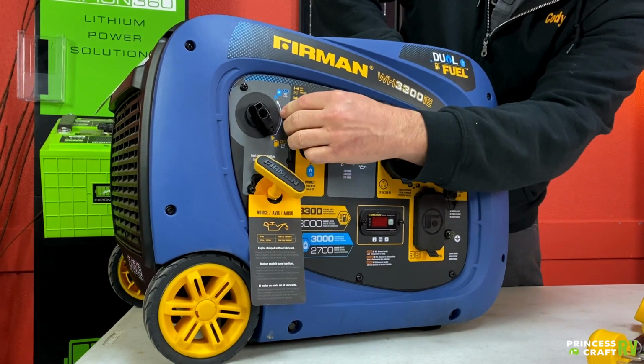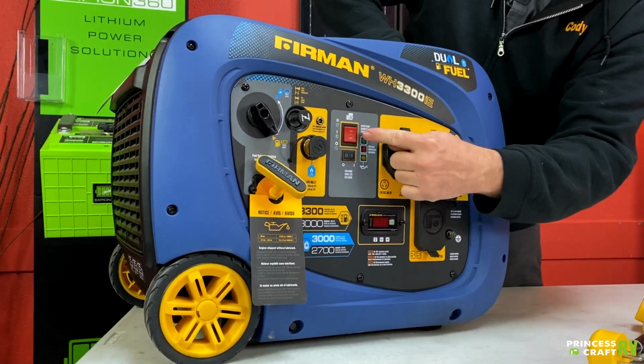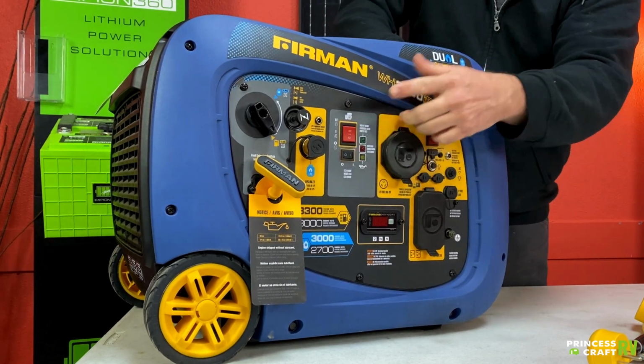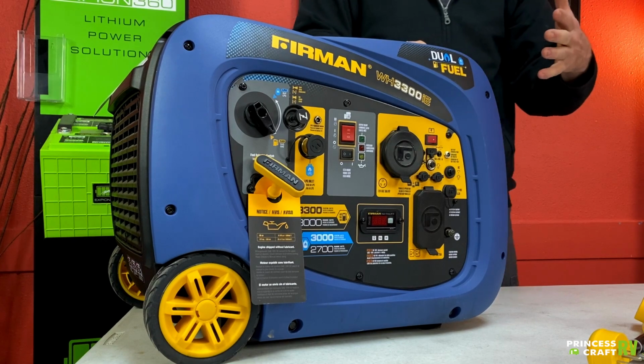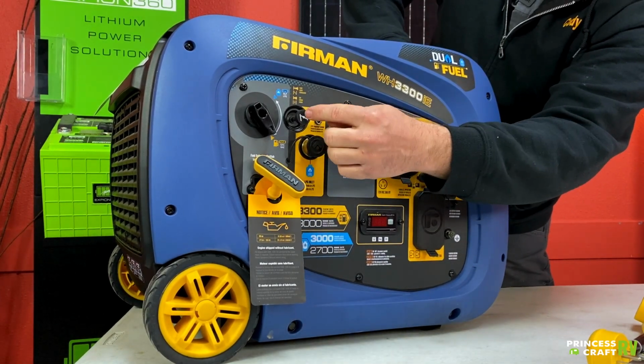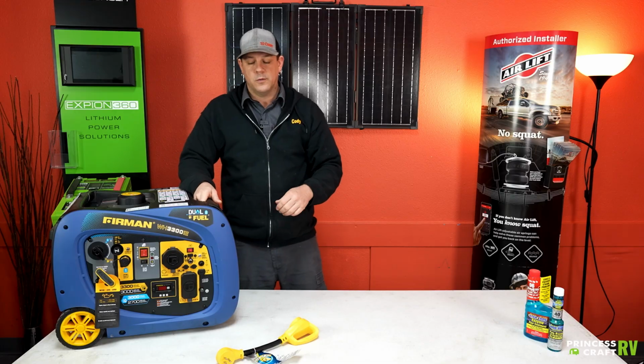Once you're done with that, go ahead and give your choke a pull out. And then since this is electric start, we're going to push this button right here to the top position, and that will then crank over our generator and get it started. Once it's started, let it warm up for just 10-15 seconds or so, and then you should be able to push your choke in and it will keep running.